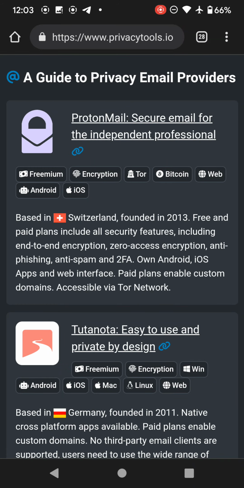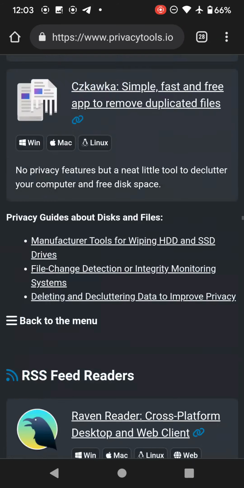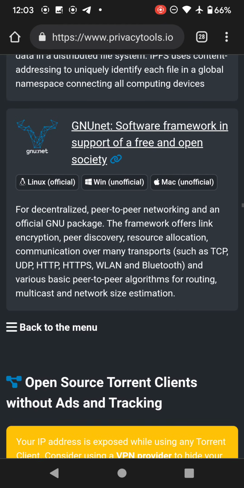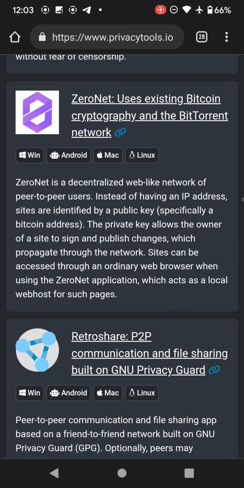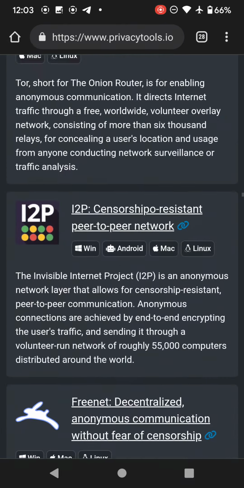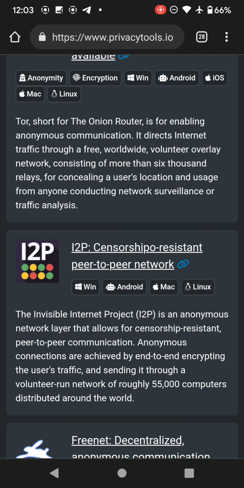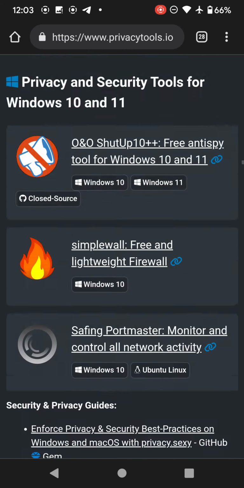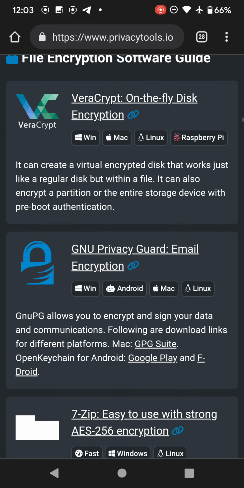How to stay safe on the internet with privacytools.io. Well, privacytools.io is a website which allows you to visit all the tools which are necessary for data anonymity, cybersecurity, and obviously your privacy. So basically, we are going to be reviewing some of the tools listed over here.